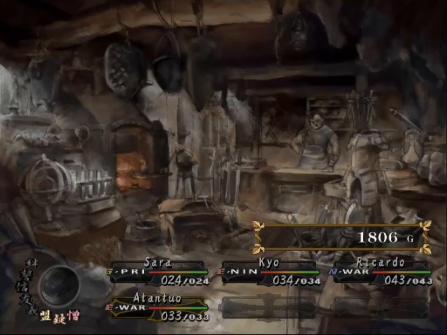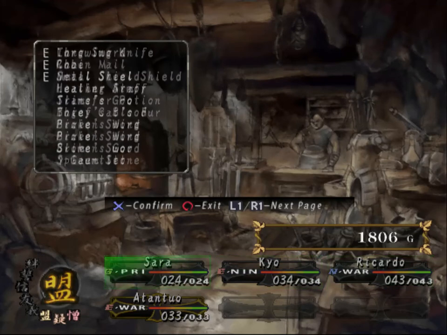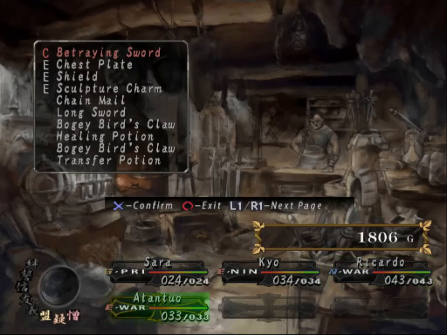Just to take a look at our inventories here. Oh no, Kyo got the spleam stone. Oh, because I used the transfer potion. Okay, never mind. Phew. But I wonder, would I just have gotten the same dialogue asking me to throw away an item? Probably. I mean, they must have thought of that.